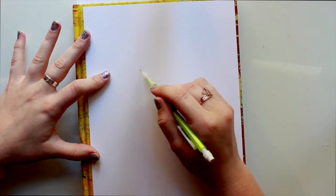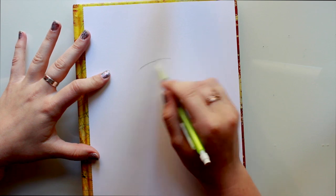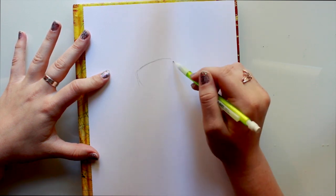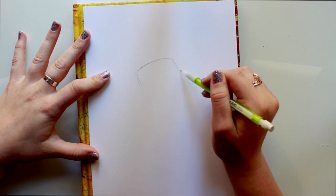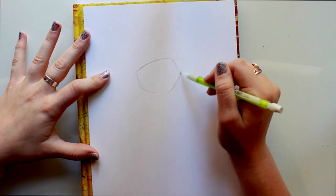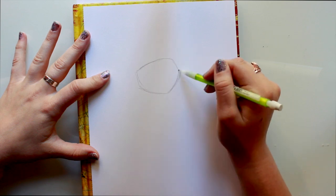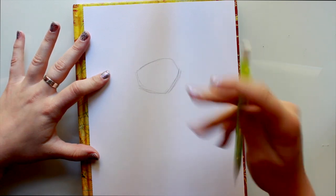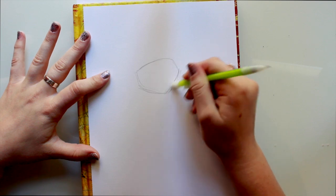So first, what I want to do is make this flat line right here, okay? I'm going to come around here, and then I'm going to come around right here. Then I'm going to join it and bring it almost to a point. This needs to be more even, like that. So if I got rid of this, okay?